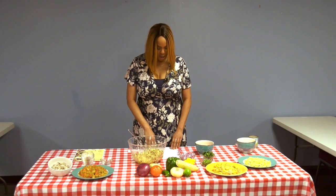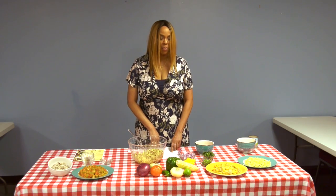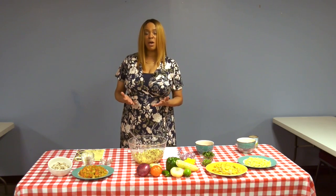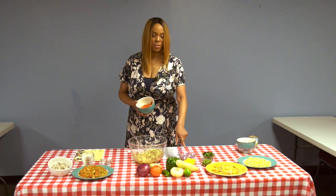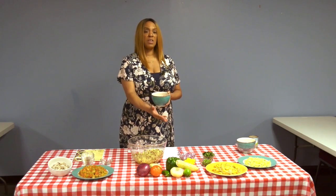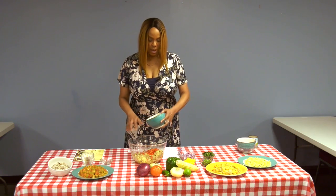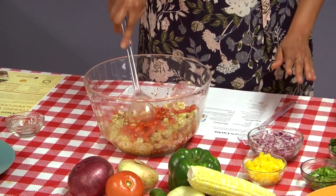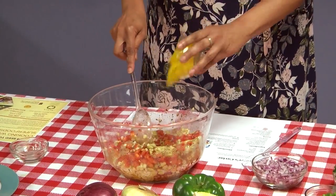All right, and then next it calls for a half of a red bell pepper and a half of a green bell pepper. Well, here's your green bell pepper. I really didn't like the green bell pepper because I prefer the taste of a colored bell pepper. And so I have red bell peppers, and I also have yellow bell peppers. Now, bell peppers come in an array of colors. You have red, yellow, orange, purple, and of course green. So I wanted to add color, so I'm going to add the red. It should be half of a bell pepper, so it should come out to be a whole bell pepper. So we have half red and then half of the yellow, and it's a little less than half yellow. It's more red than yellow, but that's fine.